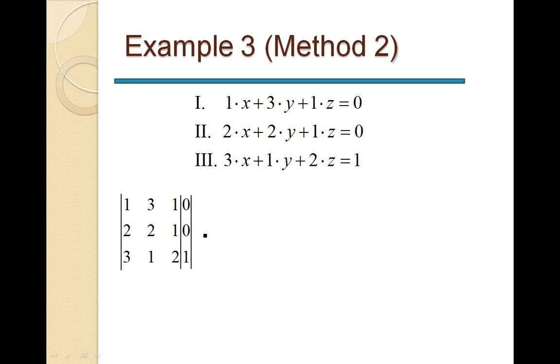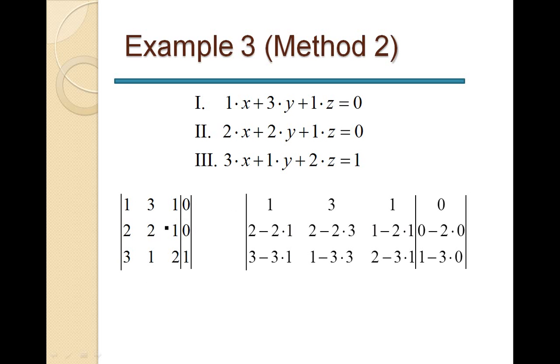Now what we do next is, just look here, I did it all actually here. I just take the first row, multiply it by 2, and then subtract it from the second row, okay? So we get 2 minus 2 times 1, 2 minus 2 times 3, because of this 3, 1 minus 2 times 1, 0 minus 2 times 0, okay? I actually could have left this out, but I did it for a reason so that you can see that we multiplied all these coefficients above with 2.